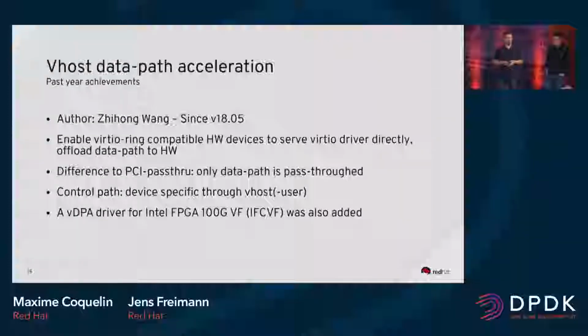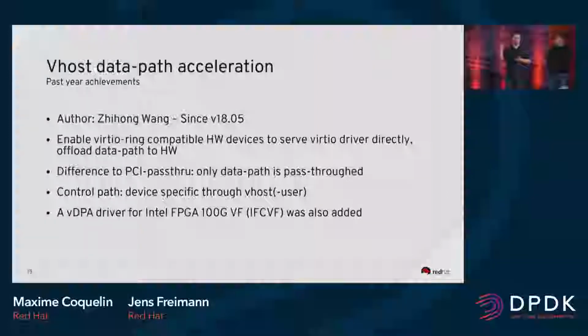Another feature that went in upstream in the last year is support for Vhost data path acceleration. There was an entire talk about this at this conference last year, I believe. Basically, this allows us to support hardware devices that are compatible with the Virtio ring format. And so the hardware device can talk directly to the Virtio driver.